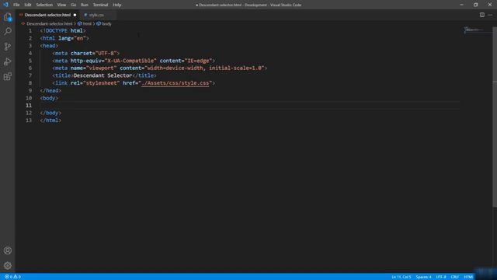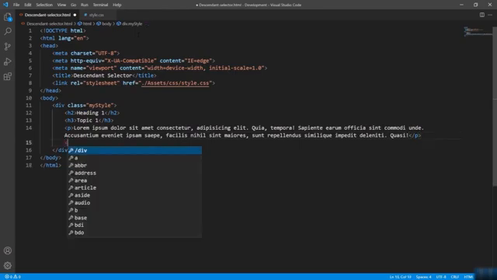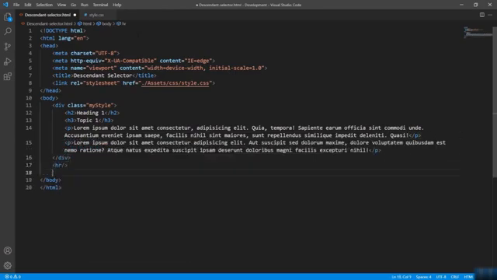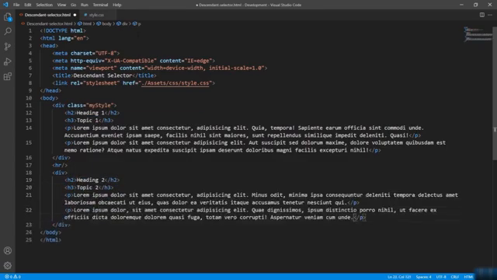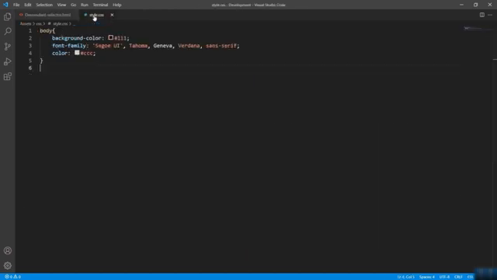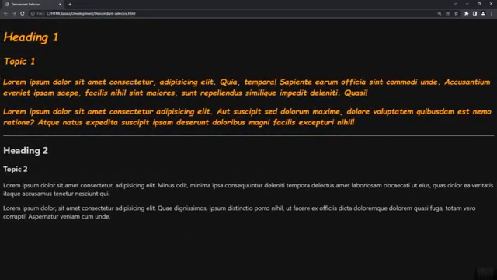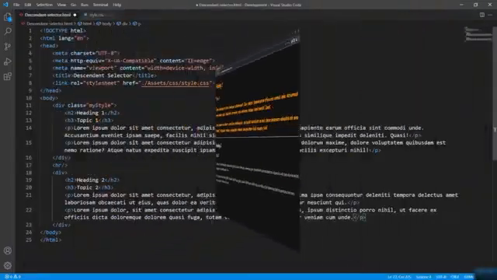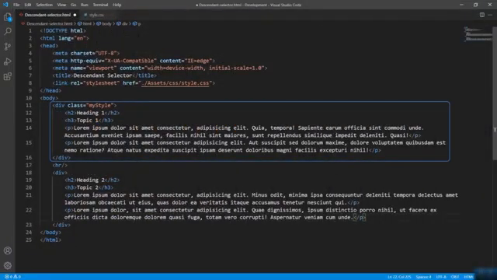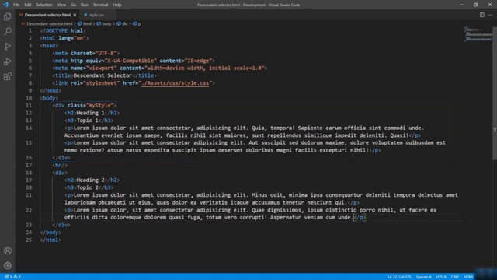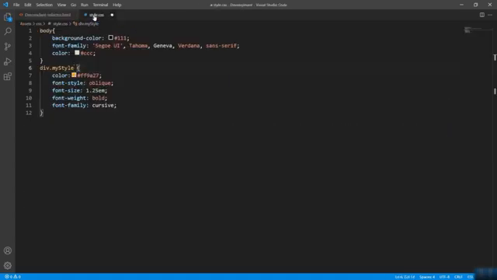In the body, I will first define a division with class myStyle, which will contain an h2, h3 and 2 paragraphs. We'll give an hr here and define another division with h2, h3 and 2 paragraphs. Now let me add few styling to this division. I will say div.myStyle using the class selector here. Now if we check the output, the styling is applied to all the elements which are inside this division. Let's say I want these styling to be applied on paragraphs only, so I will give p here.